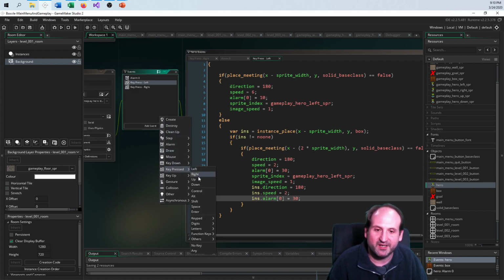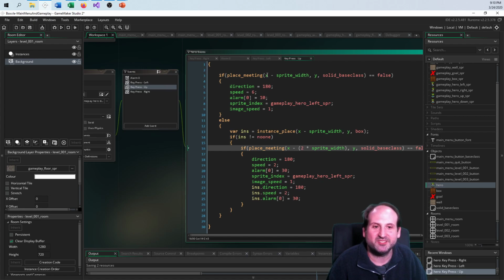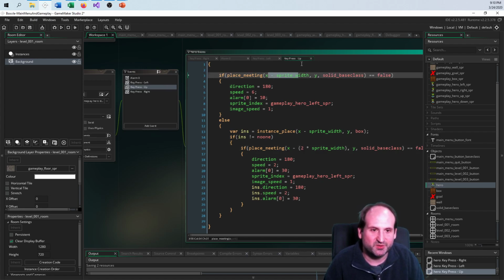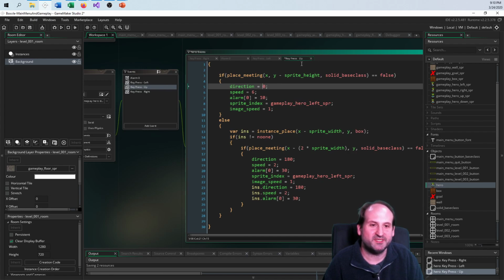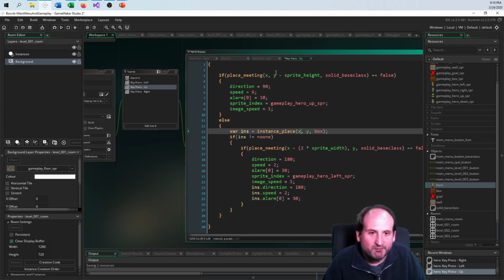So I could say key press of up. And now the challenge comes here. This goes away because now we're dealing in the y coordinate, and so now it's minus sprite height. In this case, up is 90 degrees, speed is the same, alarm is the same, we use the same sprite, change this here, image speed is the same. So now I'll get rid of this guy, and I can borrow this so I don't have to type it out every time.